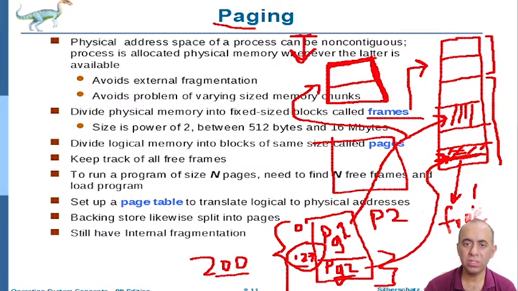We cannot really do much about the problem of internal fragmentation just by adjusting the page size, but page sizes are normally fixed. When you design the operating system, you can have multiple page sizes for different sections of memory, but you cannot vary the page size on the go just to reduce internal fragmentation. That is actually against the idea of paging, because you started with the concept that we will design a memory which will have fixed partitions and there will be no problem of addressing. So that was the concept of paging.